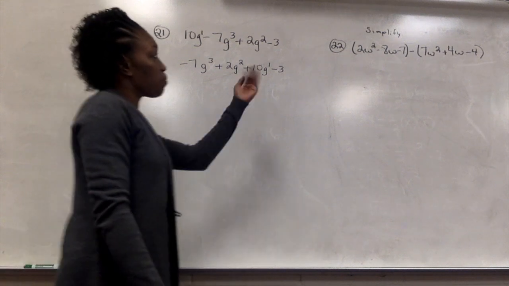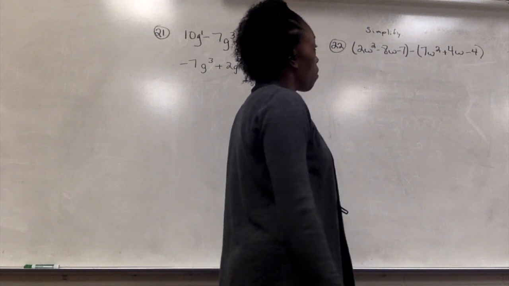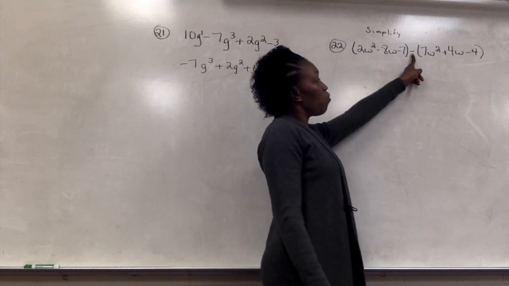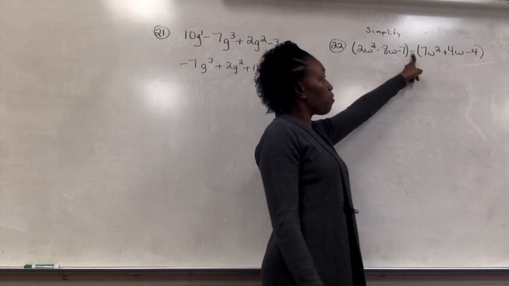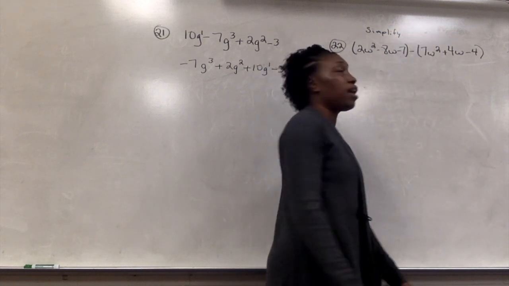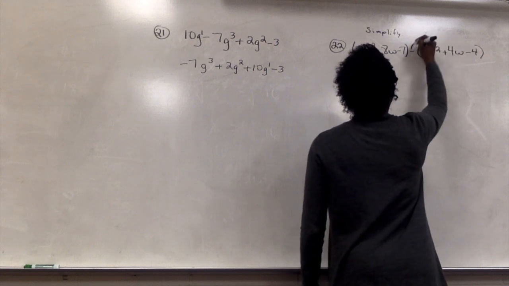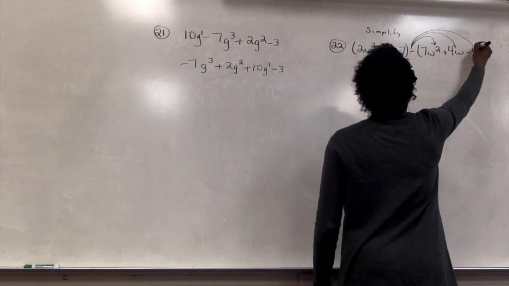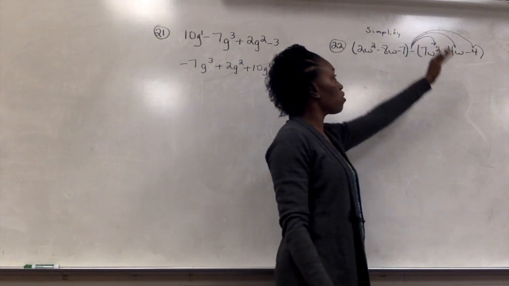Now we're going to look at the next problem. This one is simplifying, and this is a subtraction problem. We're going to find the difference. Now, one thing we must remember, when you have terms in parentheses, the sign on the outside of that parentheses is going to be distributed with each term on the inside. So what I mean by this is we're putting this minus to every term. So it's kind of like a negative 1 here. We're multiplying with every term.